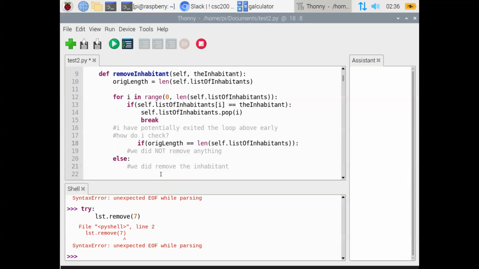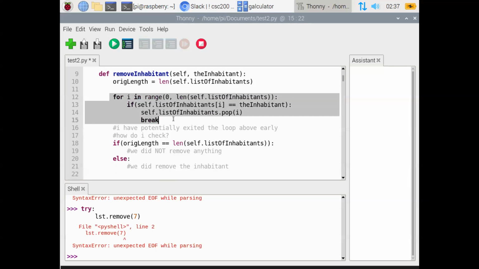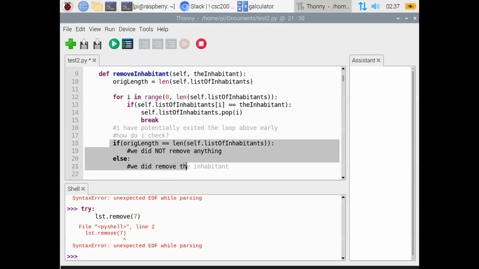But as problem solvers using the tools we have available to us, we certainly know how to ask about the length of a list. We certainly know how to remember the original length of the list. This code right here basically captures the nuts and bolts of programming. Remember, repetition, asking questions.